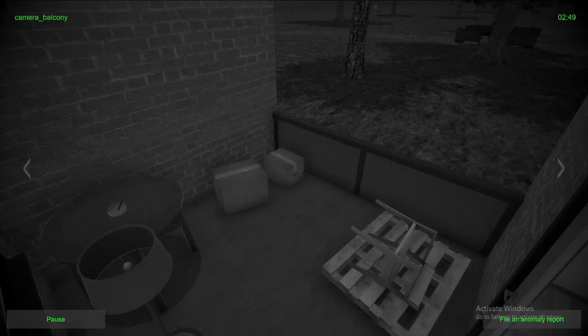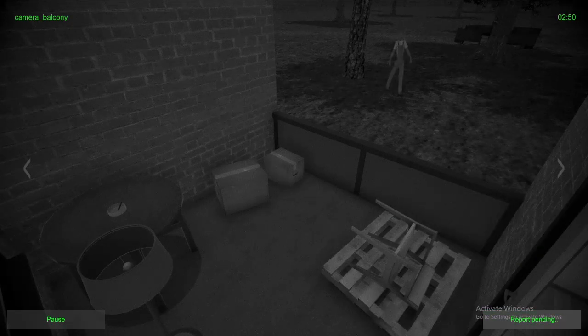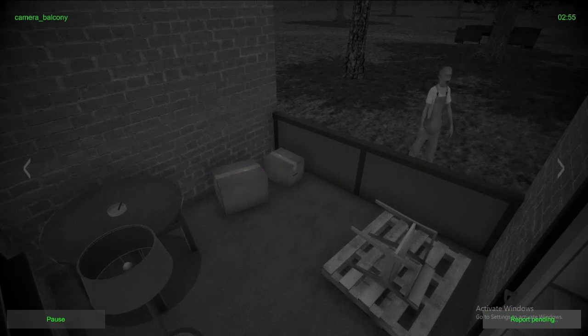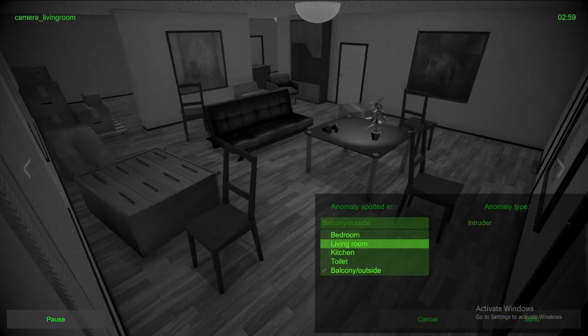Ghost. Oh, yeah. Like charging right at you. Balcony. Ghost. Pink. That's not a ghost. I think that is an intruder. Yep. Fucking Dennis. Damn it, Dennis. Look, what are you doing, my dude? Should be just down one, yeah. Get out of here, Dennis. What is with that stomach? Yeah, I know. The noise, yeet! Too. There's a light anomaly now. Yeah, on the table.